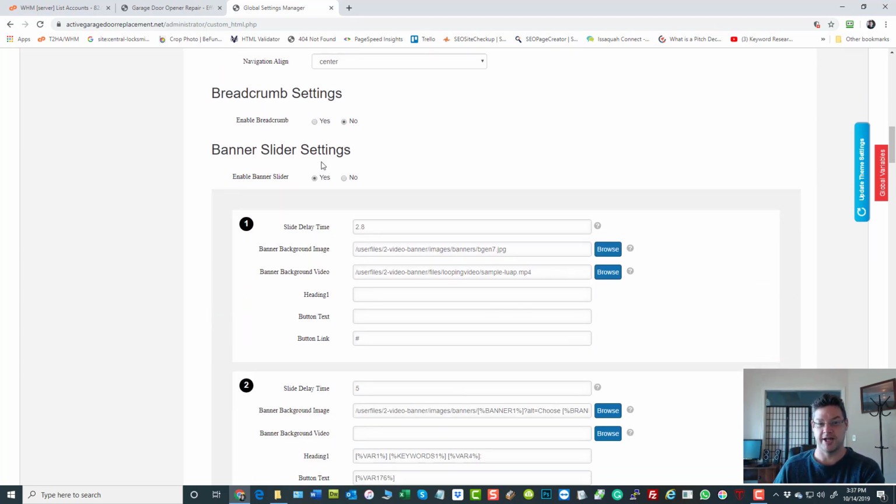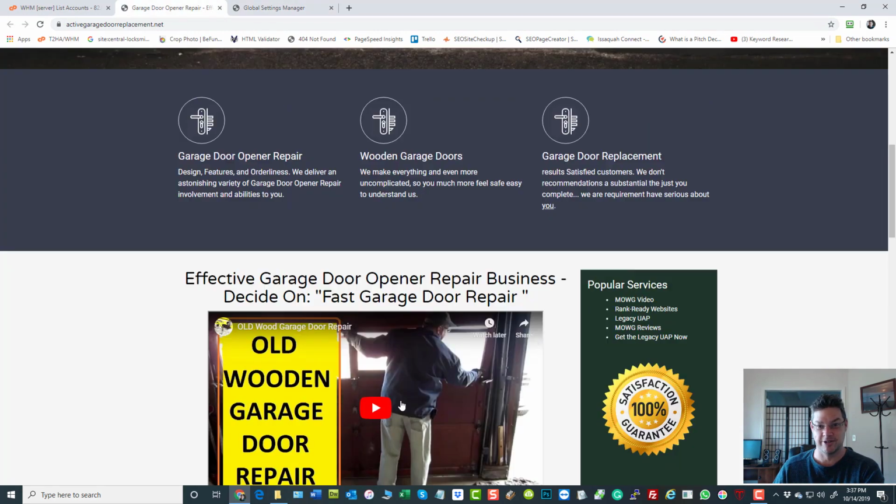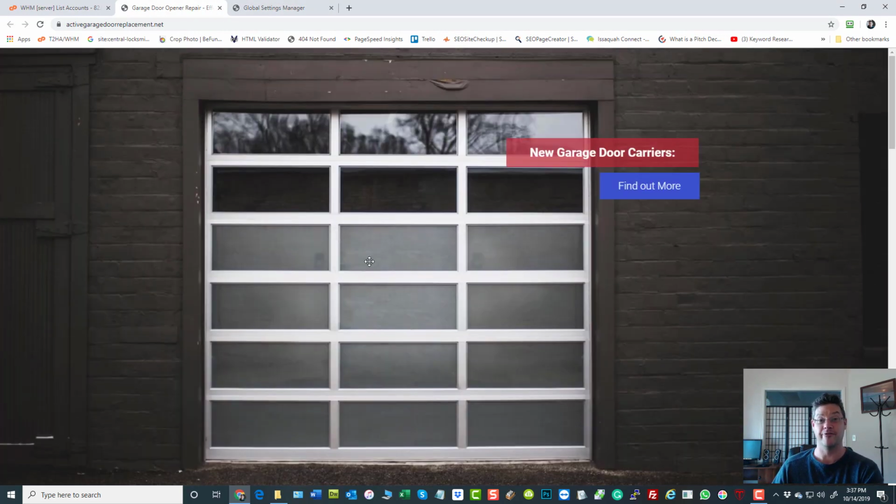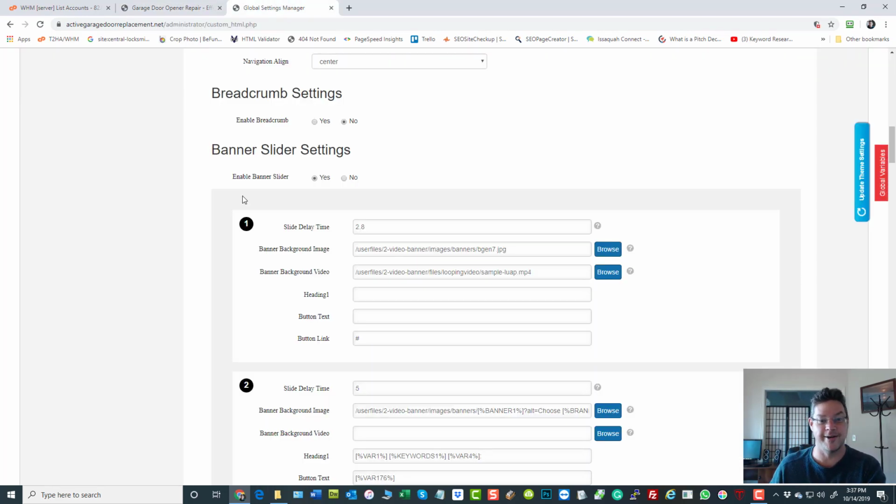Do you even want the banner slider on? That is the banner slider, this great big thing right here. Some websites you might flip it off, literally for variability. You might want the header, the nav bar, but no banner. Or you want the header, but no nav bar, but yes, the banner. Or the header and the banner, but no nav bar. Banner and the nav bar, but no header, right? And on and on and on.